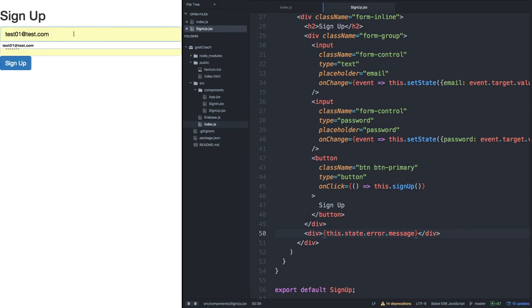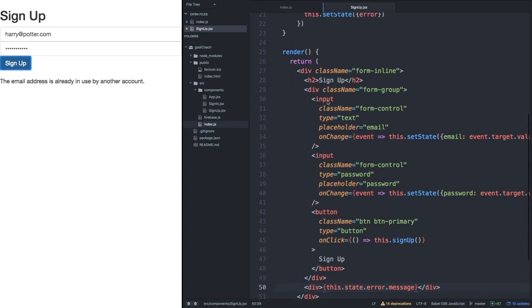There we go. Now let's say, for example, that we sign up with an incomplete email. So how about Harry Potter? Then it says the email address is badly formatted. What if we have a valid email, but our password is just 2 characters? Password should be at least 6 characters. And what if we have the same user trying to sign up twice? Great, the email address is already in use by another account. So it looks like everything's working.